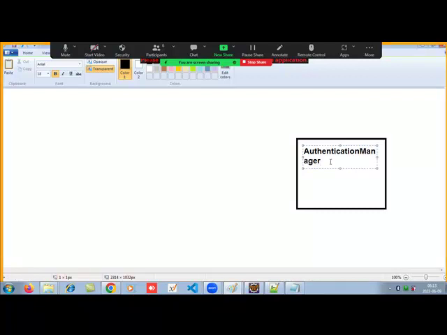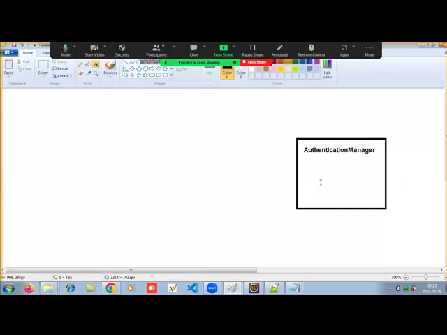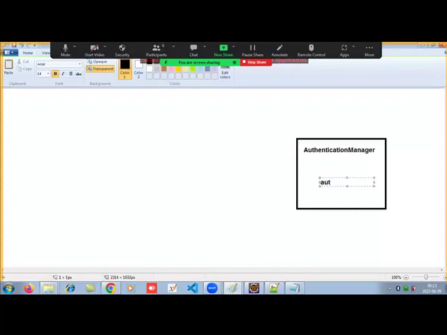This class has a method called authenticate. Okay, it will do our authentication. If the user credentials are right, it will return true, and if the user credentials are incorrect, it will throw some exception.